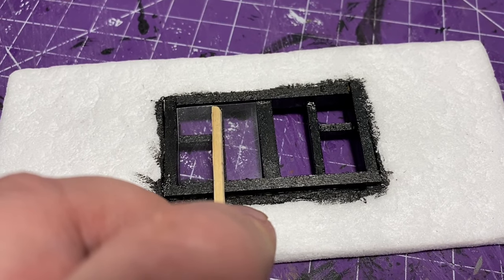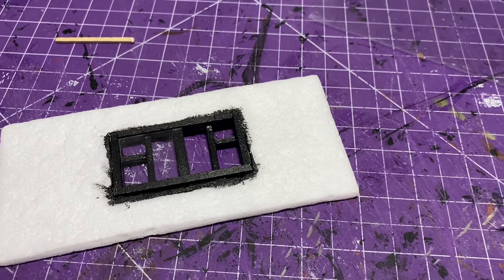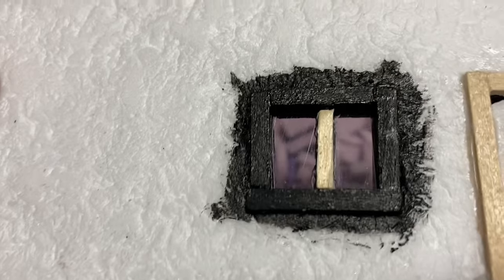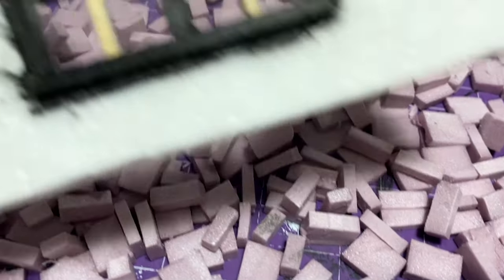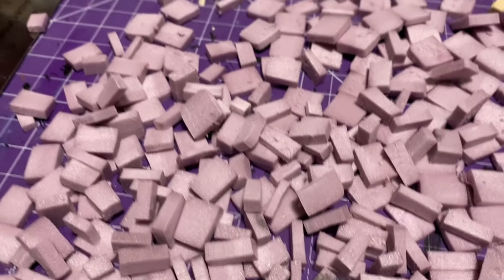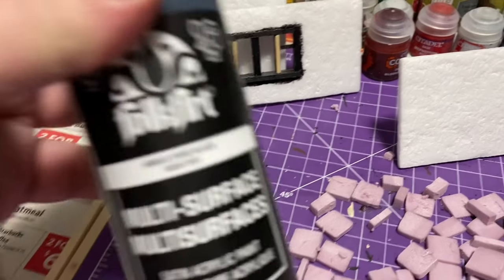So I wanted to paint it first, because I can't paint it once I put the glass in, so that's why I painted the frames first. And then I put the glass in, and then I put the matchstick behind the glass, and then I plan on painting that black. That way the glass sits in there nice, and I can actually paint the frames properly.